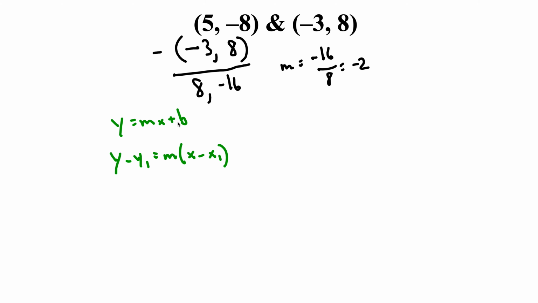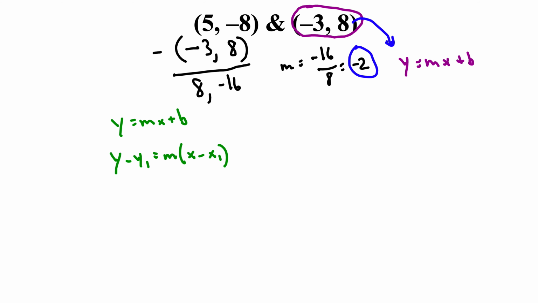So to do slope-intercept form, we've got the slope, we just need to find the intercept. So we need to pick a point. Neither of these are particularly easy, but it might be easier to calculate with the -3 and 8 just because it's a smaller magnitude of number. So I'm going to pick that point and this slope, because I'm hoping that the actual calculation will be easier. I'm going to use slope-intercept form, and I'm going to plug in y for y. So I'm doing y equals mx plus b, and my y is going in from the point.